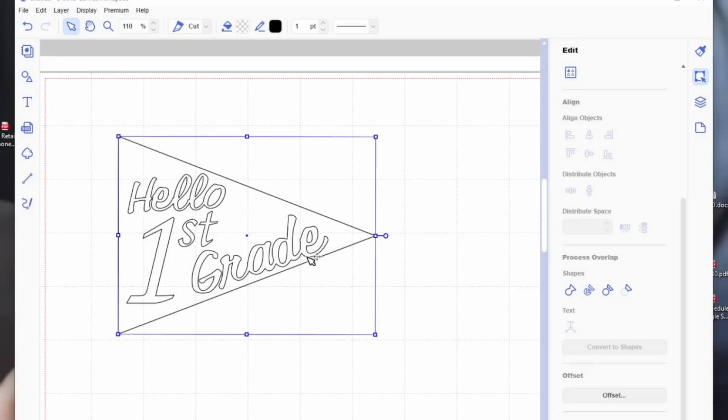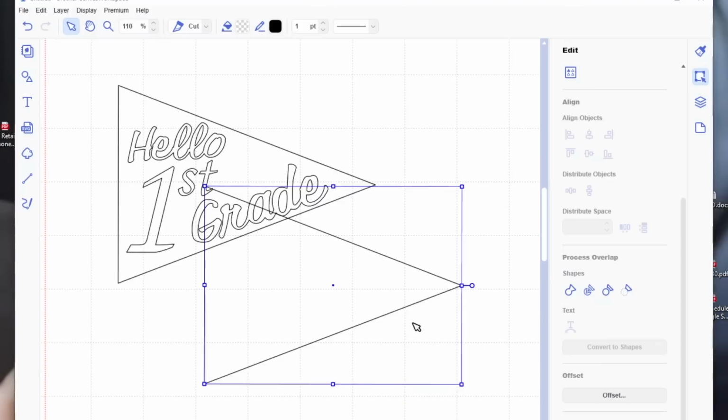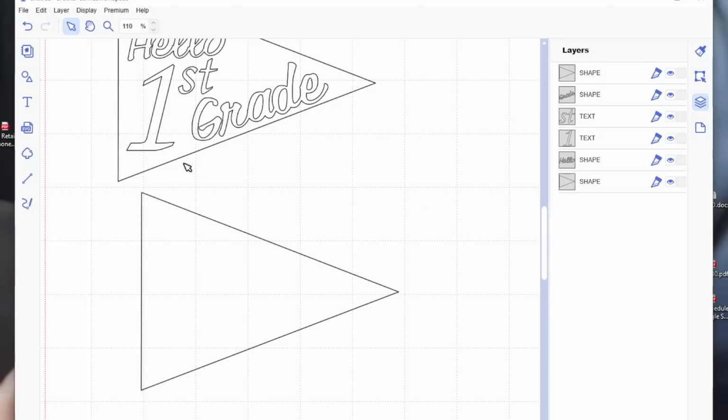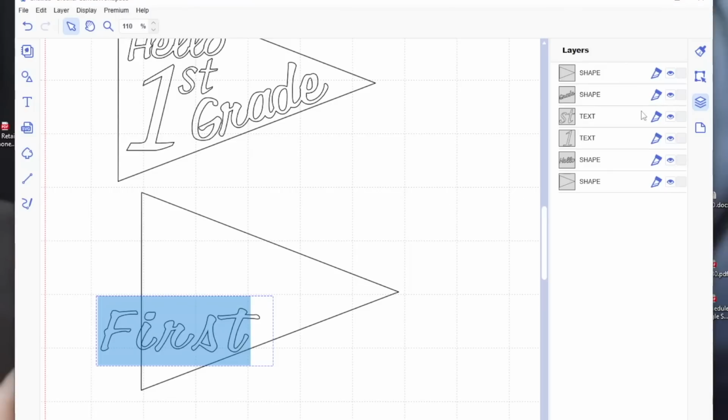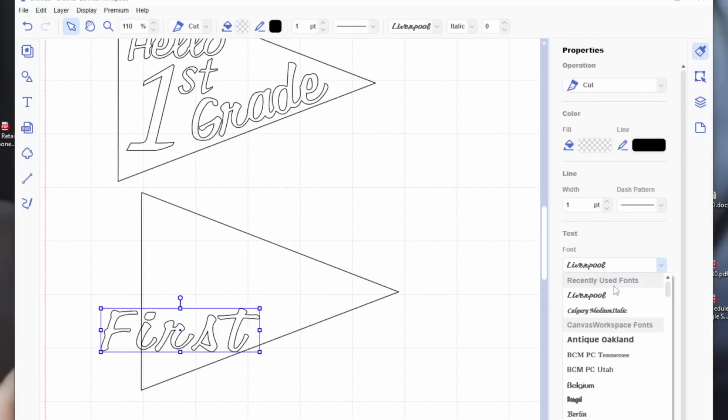Let's make a second one. I'm gonna hit this and hit copy and then paste. Because I want to come down here and make a second option. Just, I mean, while I'm here. Okay, so let's go ahead and let's drop in another word. And maybe this one we'll just put first and then we'll put grade. That way we have maybe two different options on the back of the flags. Okay, so, don't love the font. Let's do a different font. Why not?